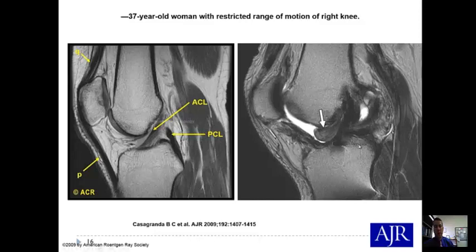Here's just a picture of arthrofibrosis on an MRI, and it's a large piece of scar tissue in the front of the joint. It will significantly limit knee extension. That is a big thing. If somebody does not have full knee extension, you're worried that one of the causes is arthrofibrosis. It's not as common nowadays. The surgical techniques are getting better and better, and so we're not seeing it as often, but you really want to make sure you get on top of that knee extension so that it doesn't form.